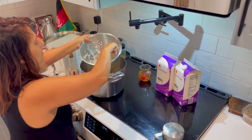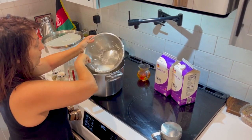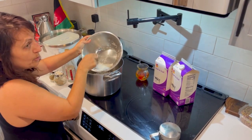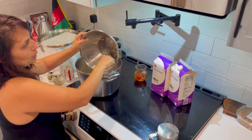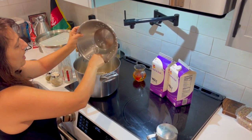Now the reason why we make this with arborio rice, and we don't rinse it the way we do normally, is we want it to be starchy, right? It's rice pudding, and you know how risotto is kind of creamy and gloopy? Gloopy is not a good word for food. That's what we want for our rice pudding as well, okay?